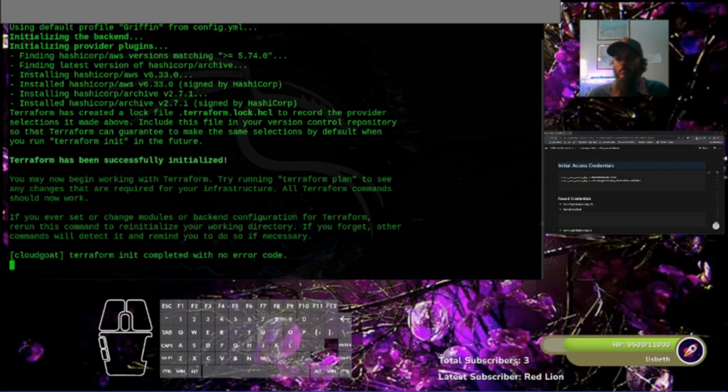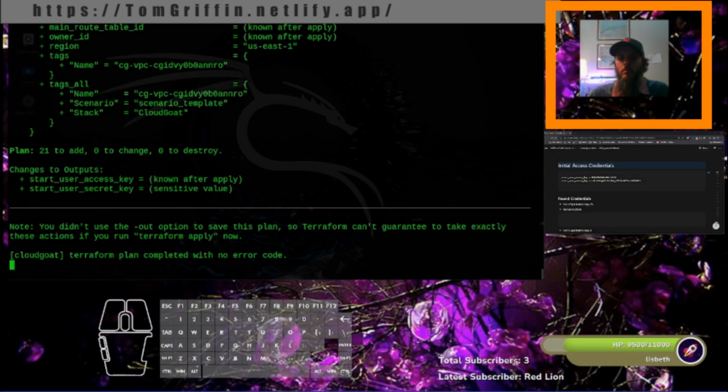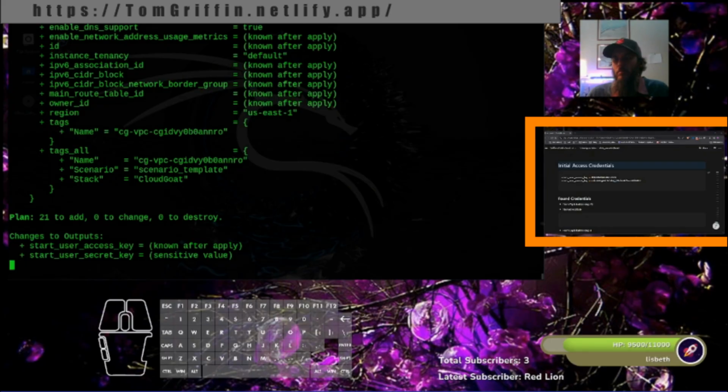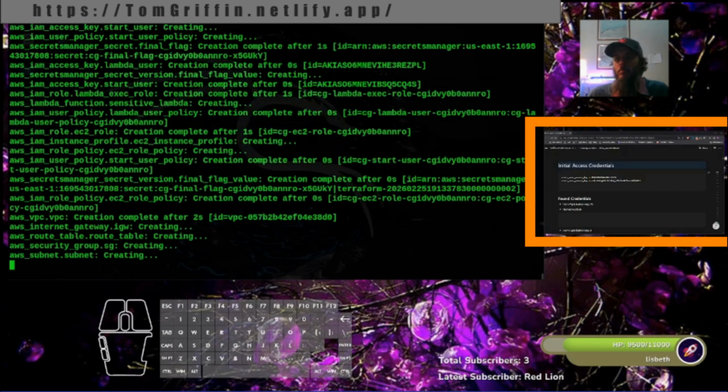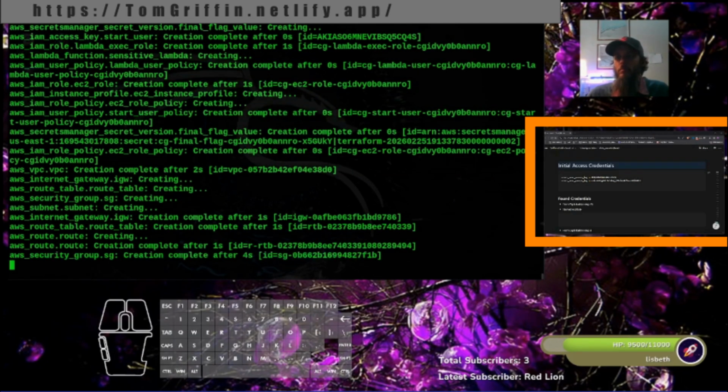All right, today we are looking at the Cloudgoat scenario called DataSecrets. There's a few things you see on your screen here. First thing you see is a very handsome young man up at the top right. That would be yours truly. And then just below that, you see a very small view of my notes. That should be just enough to tell you that, hey, it's a good idea to take notes.